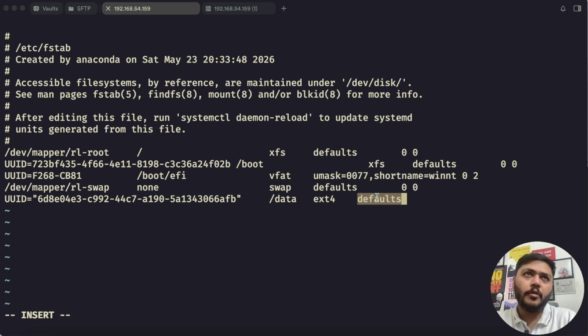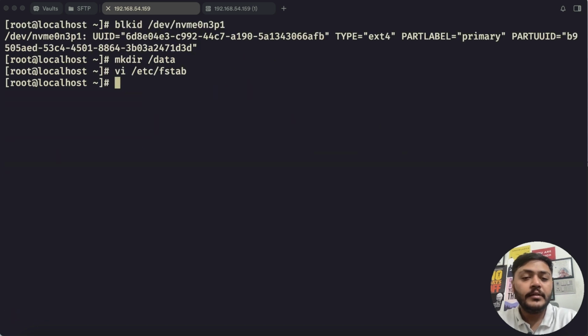I will make a proper video on mount options to explain each and every one, because it is very necessary when you work in a production environment or give interviews. So defaults 0 0, done.